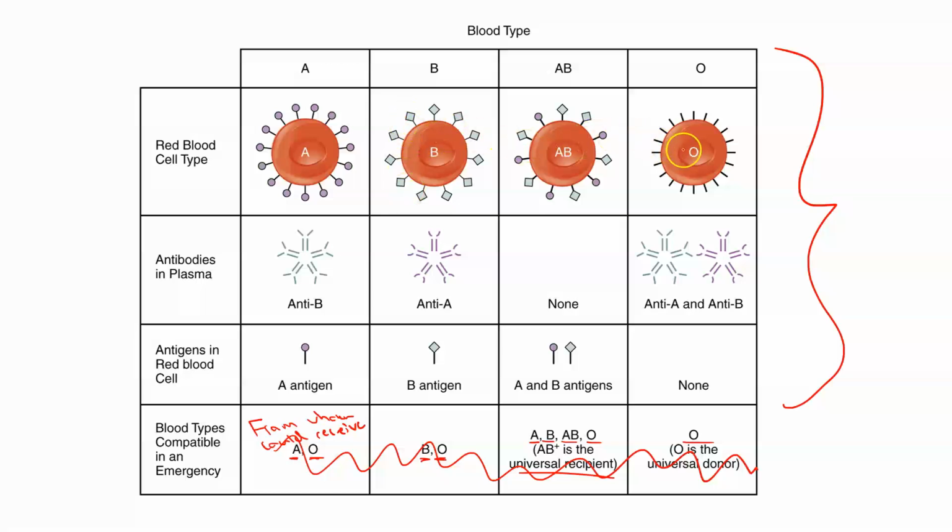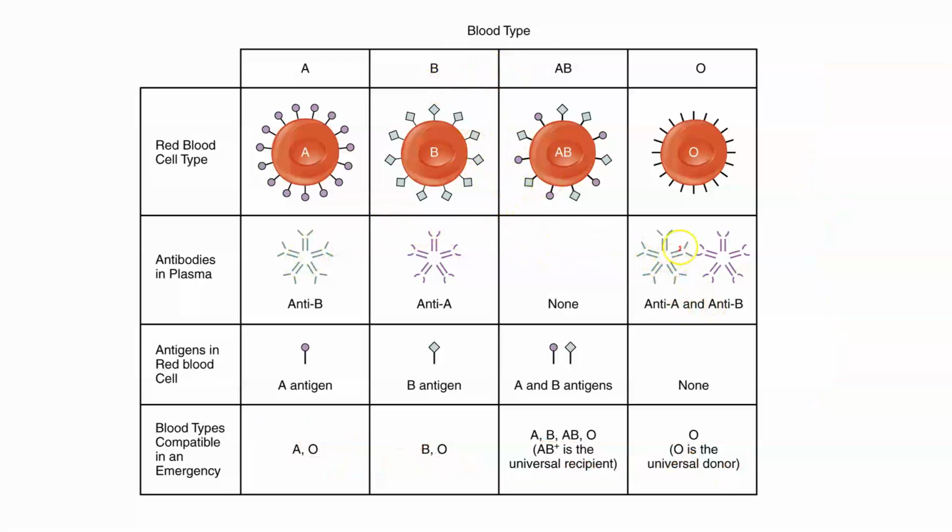Because if you have this idea in mind of what's happening in the plasma and what's happening on the red blood cells, you should be able to think your way through. Okay, if somebody had type B blood, to whom could they give? Okay, they can't give it to this person or that person. And I would even invite you on an exam to at least draw out something similar to these first two rows somewhere on the exam. I think it would help you out.